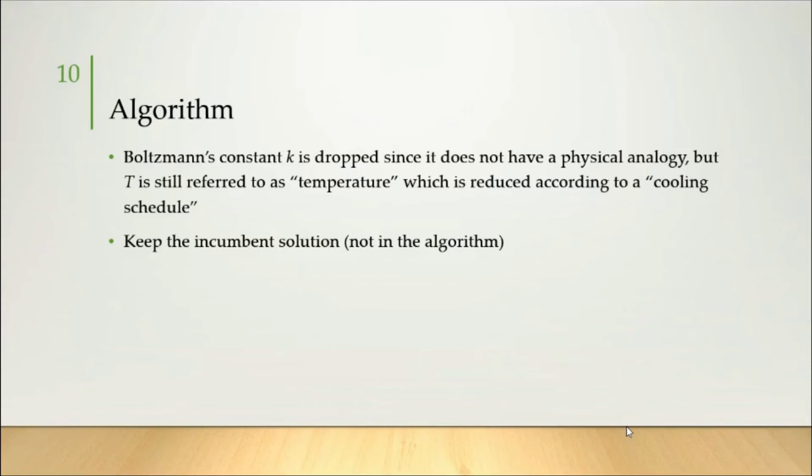Then we keep the incumbent solution, which is not given in this case. The incumbent solution is the best solution. We always keep the best solution. Once we accept a worse solution, the best solution that we reached in our algorithm might get lost, and we will end up with a solution worse than the best one we had. So in some algorithms, we always keep the best solution in hand, in another variable or another array. We keep the best solution, and then we do the simulated annealing procedure on its own.